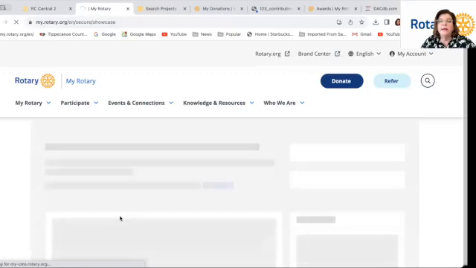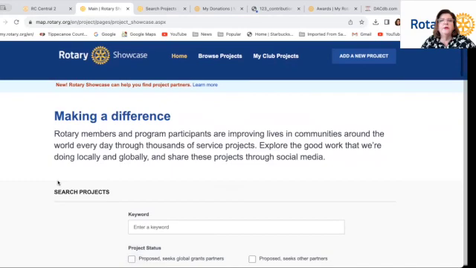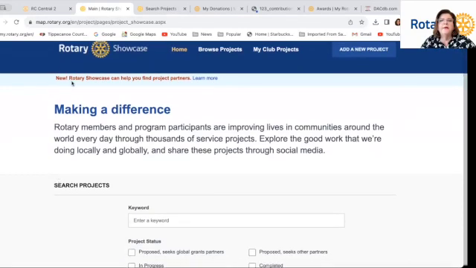We need to report that to Rotary International so that they can then let others know. It's a great opportunity for us to connect with Rotary International and let people know exactly how we do serve our community. So the new Rotary Showcase can help you find project partners.